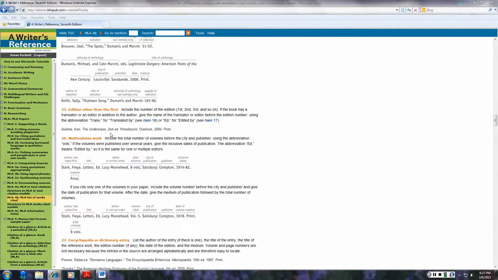Period, second edition, the place of publication, the name of the publisher, comma, and then the date of publication, and finally print if it is a print text. There are forms for online books, but we'll look those up individually if you need them.